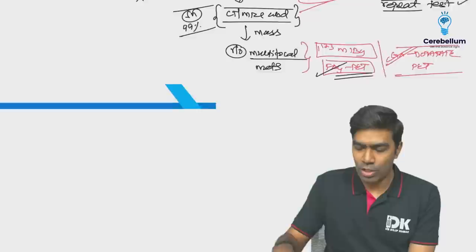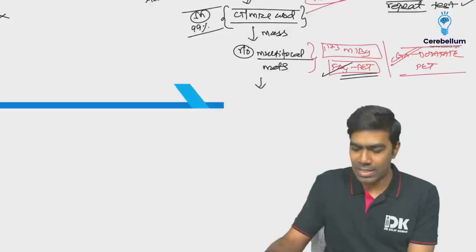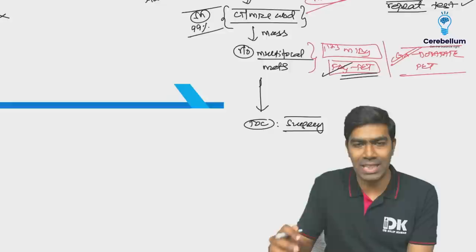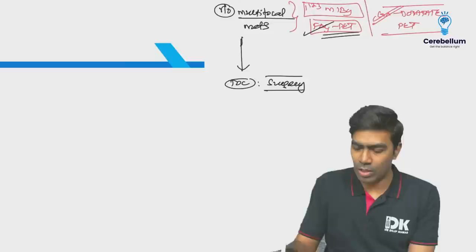So now you know whether it's a multifocal disease or a metastatic disease. Now what you are going to do is start treatment. Treatment of choice is almost always surgery. Surgery is going to be the treatment of choice. There's no doubt about that. But before treatment, you need to control the blood pressure. How will you control it? First, you will give alpha blockers. That's a very important point.